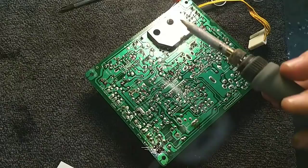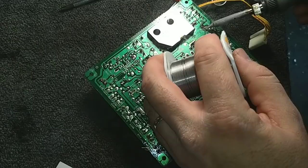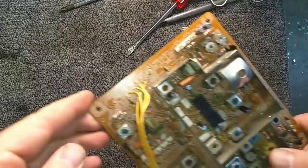I didn't install the 470 yet. I think there's another one down there that I missed. Let's see now. Which one did I miss? It's down here. Oh, it's another 10 at 50.